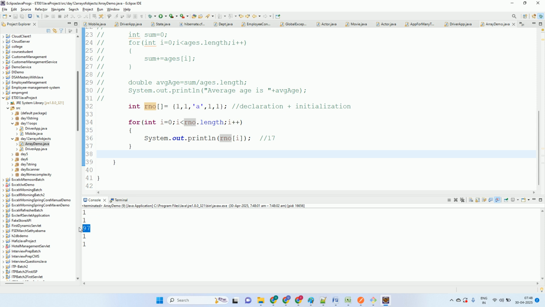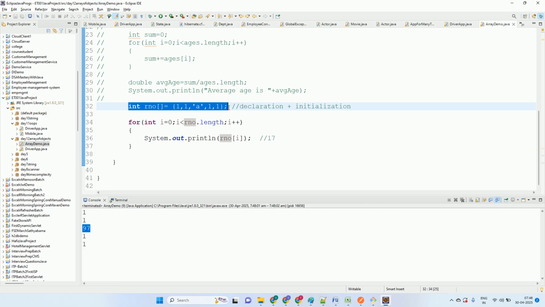Okay, so such trivial questions some interviewers are fond of. I am not fond of asking such trivial questions. This is not general knowledge; it doesn't have anything to do with my Java development or my logic as a Java developer. But some interviews start with asking such puzzle questions. I don't know the reason why, what they get out of it. But if an interviewer asks you this question, you should be comfortable: will it store? Yes, it will store, but it will store the ASCII value of that object.